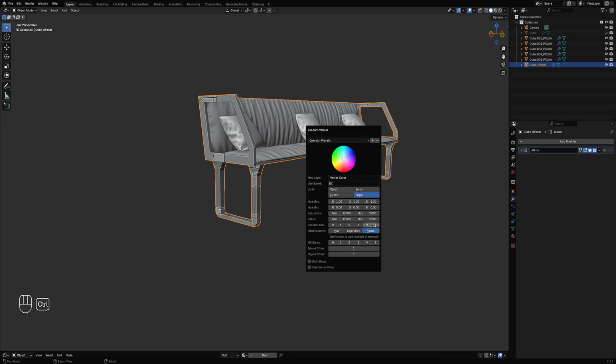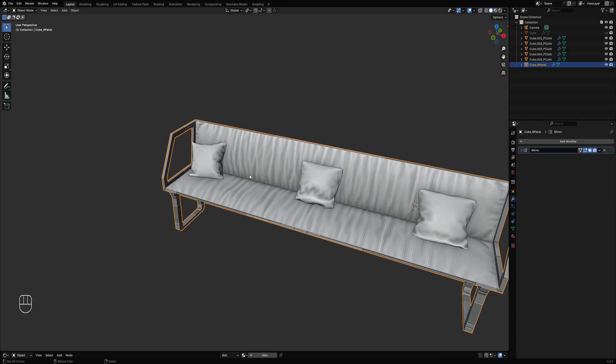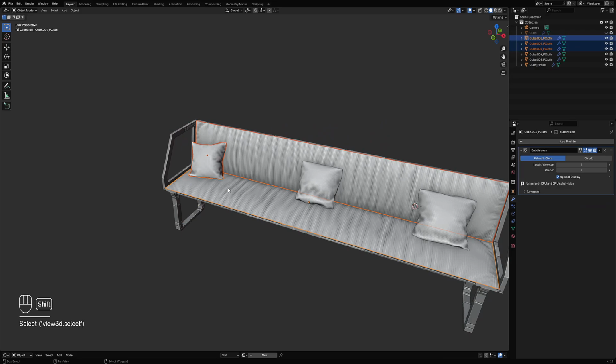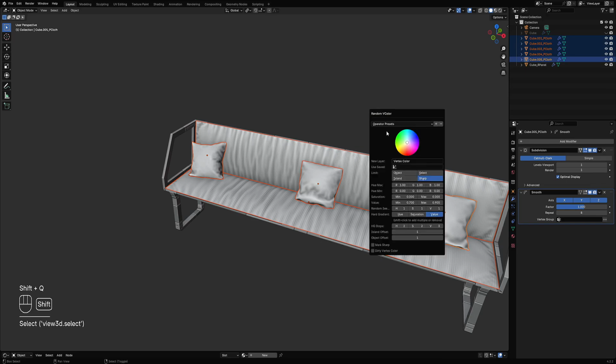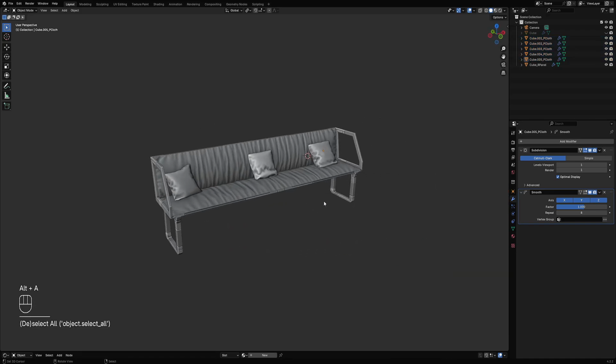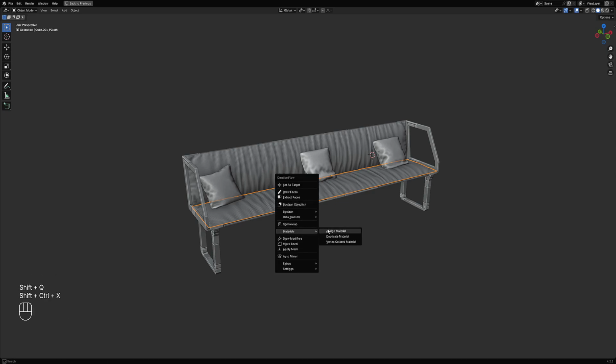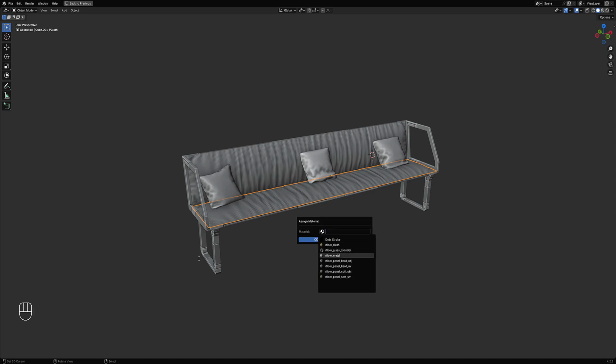Be careful with sharp on high resolution objects. It could crash. This object here, run the vertex color object. There we go. And we appended the materials. Yes, we have.